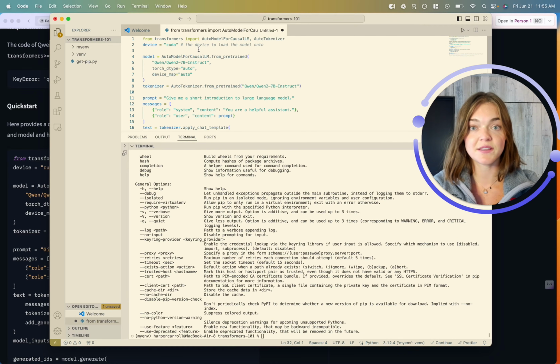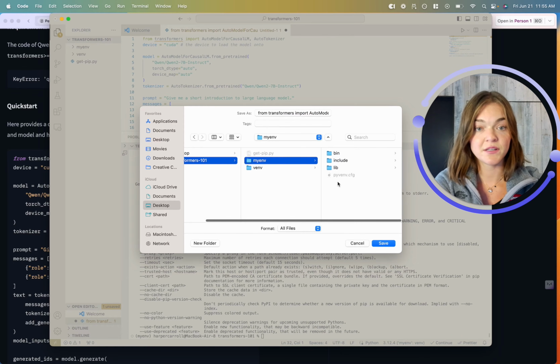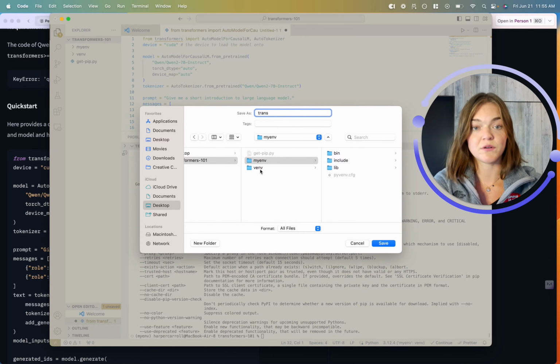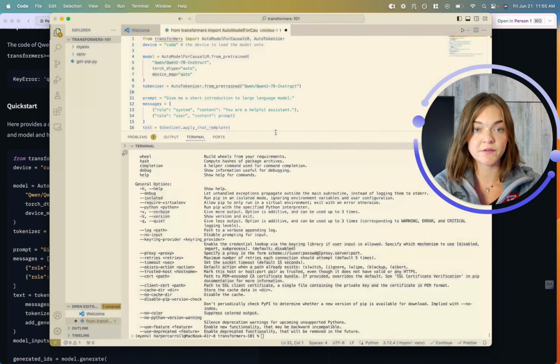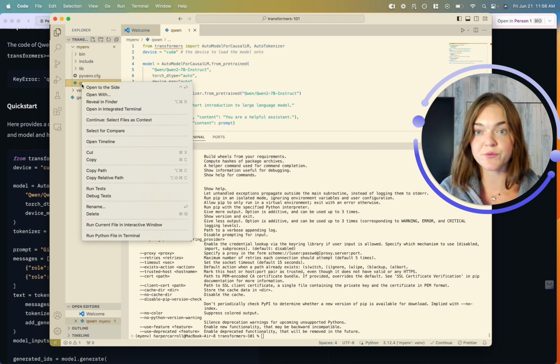Let's paste, and then we can save, making sure we're in the right directory. Remember, this was the mistake file, I should delete that one, but we'll call it Qwen. Oh, we also want it to be qwen.py, so let's rename that here.